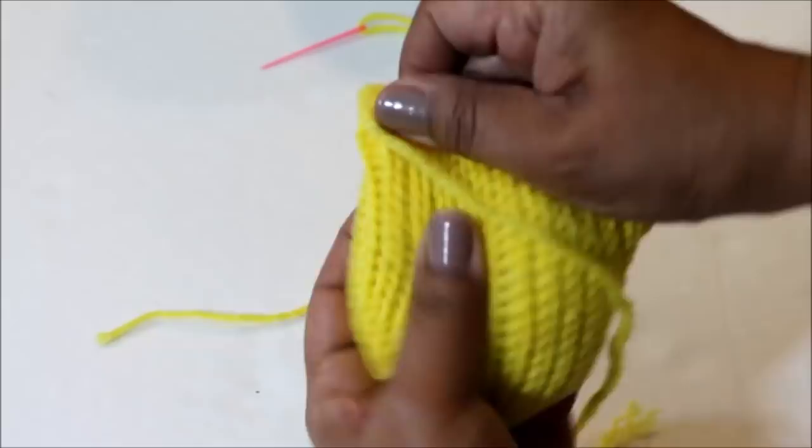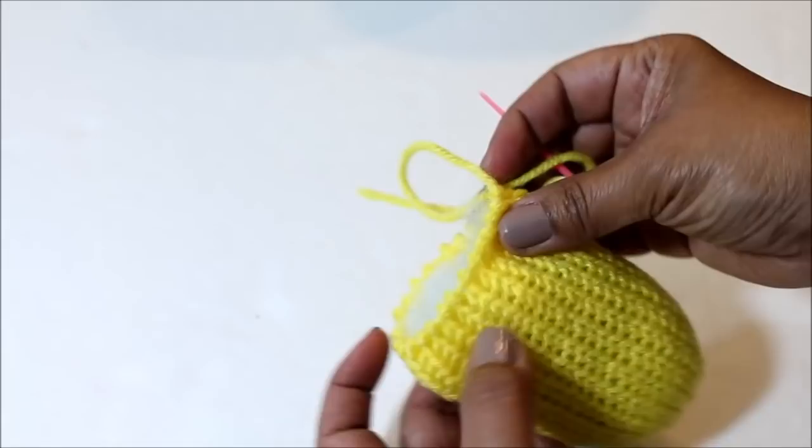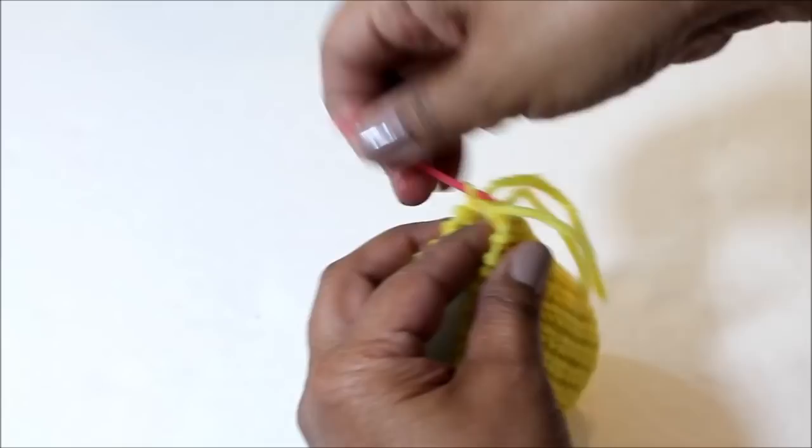Okay, it's time to sew again. This side of the project, you're gonna sew flat. So you're gonna go from side to side and feed the yarn through the loops.